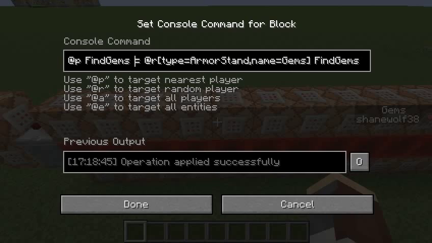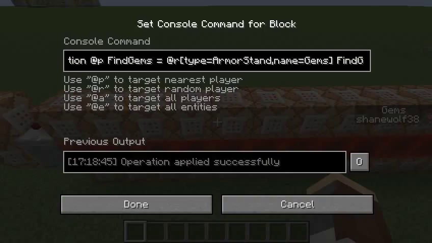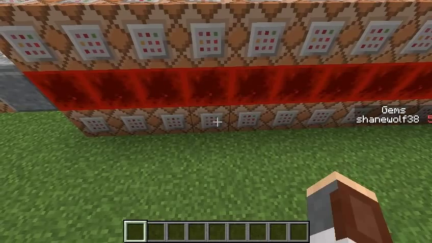And basically this will just execute at everybody with a find gem score of minimum 1 and do the exact same operation. It will set their find gems score to a random armor stand named Gems' find gems score. So if they have a score of 1, which is a 1 in 5 chance, it will run the operation again. So they will have a 1 in 5 chance again. And to get a 1 out of this, it's actually a 1 out of 25 because it's 1/5 times 1/5. So now there's a 1 out of 25 chance.